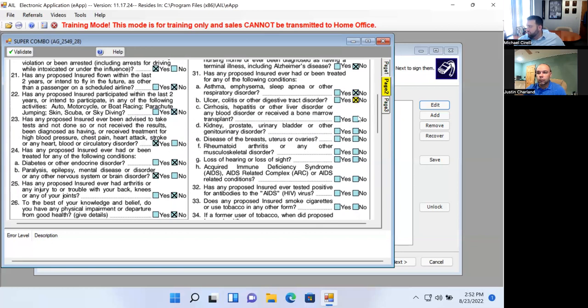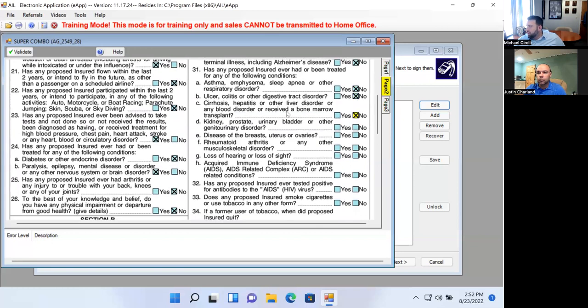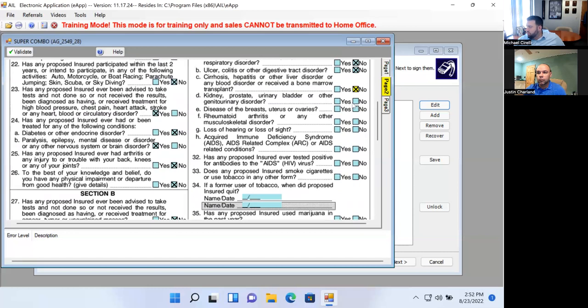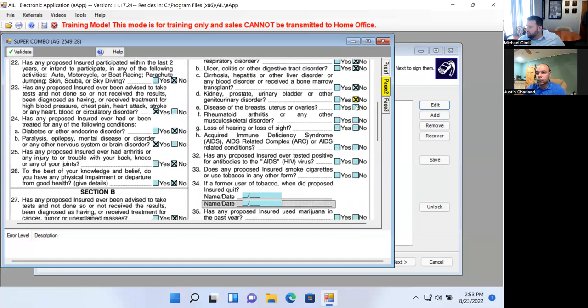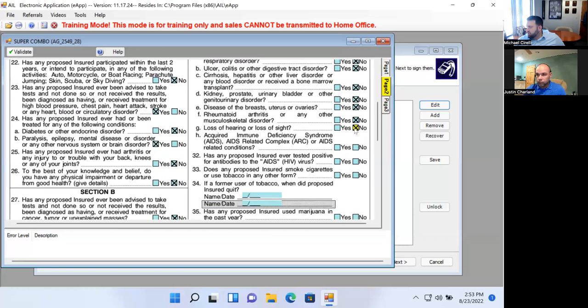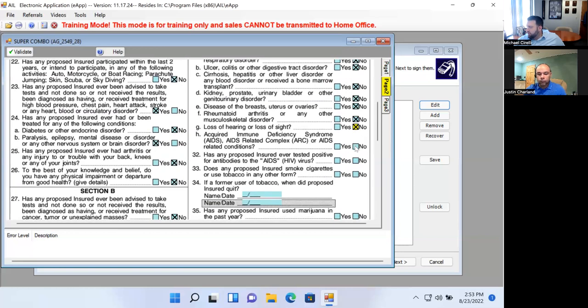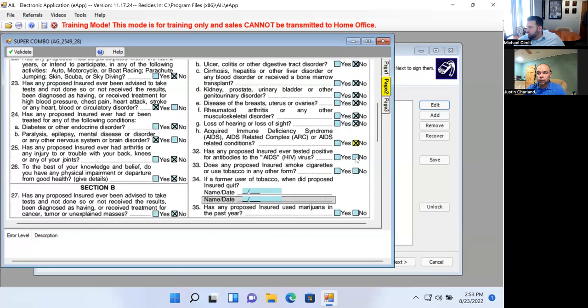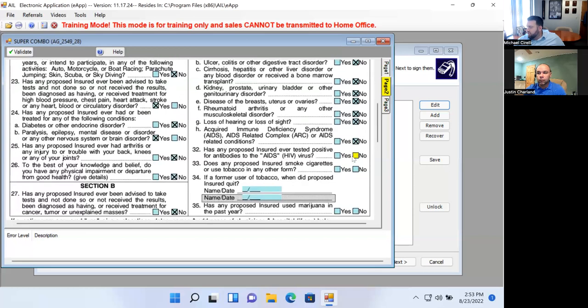Cirrhosis, hepatitis, or liver disorder? Kidney, prostate, urinary disorder? Disease of the breast, uterus, or ovaries? Rheumatoid arthritis? Loss of hearing or sight? AIDS, HIV? Any tobacco use in any form in the last 12 months?